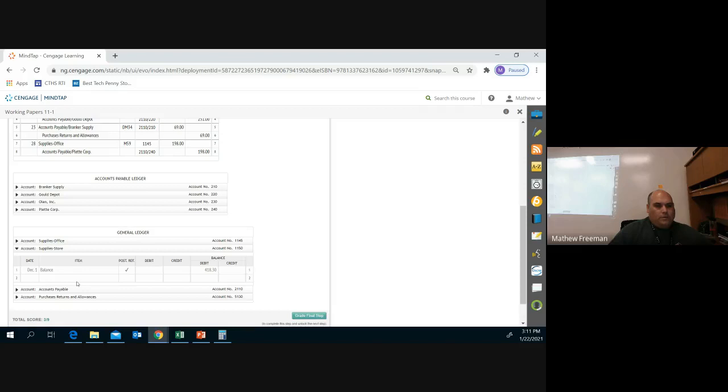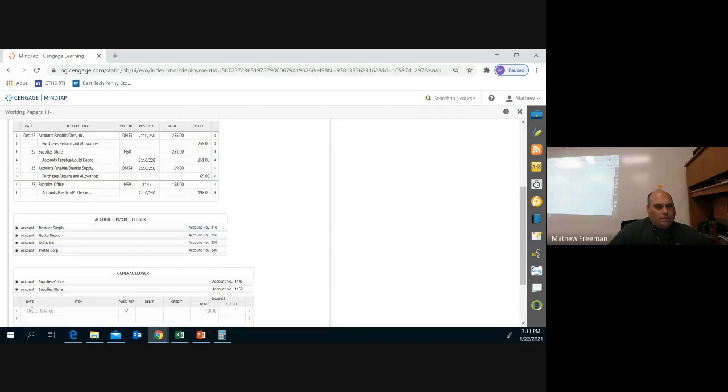Next, we go to supply store. Supply store is 22. D12 it. Supply store is a debit of 251. We're going to add that 251 to the 418. 251 plus 418.30 gives us 669.30. That's the balance. We got to come up here to our supply store. We're going to put in the general ledger for accounts payable number of 1150.